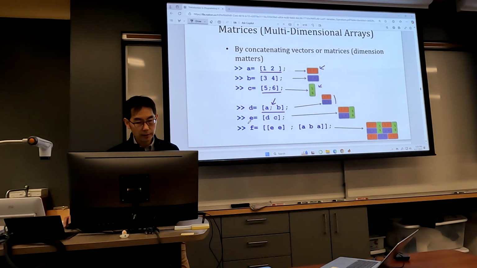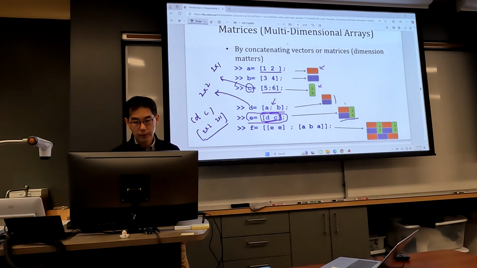Another interesting thing is this one. I know that my D is already a 2 by 2 matrix, and my C is a 2 by 1 matrix. So if you type D and C like that, which means 2 by 2 and 2 by 1, this one is stacked horizontally.